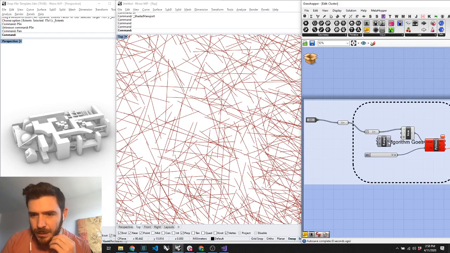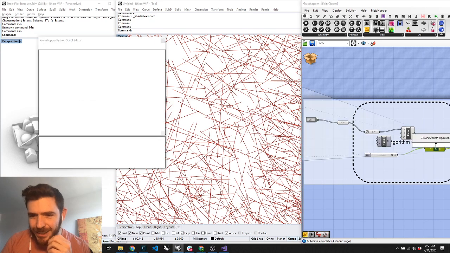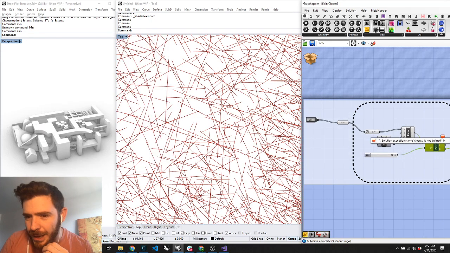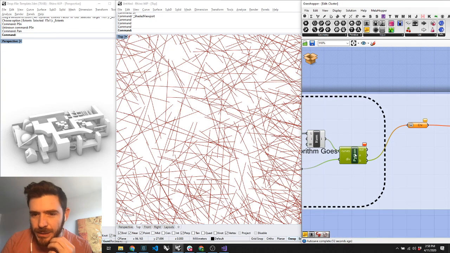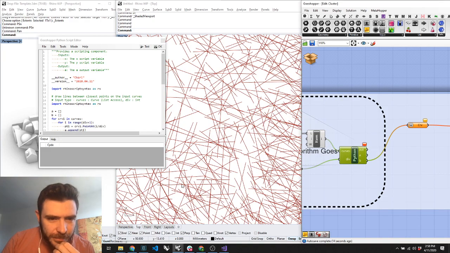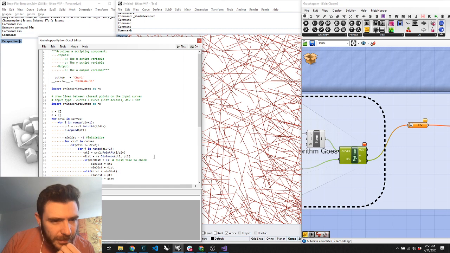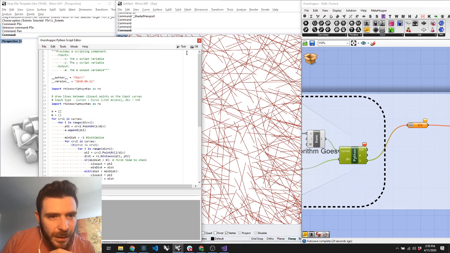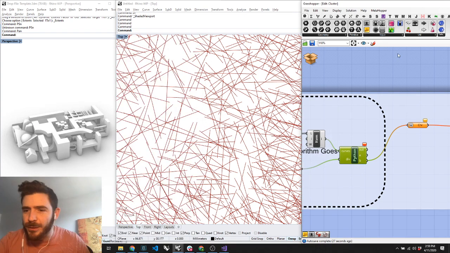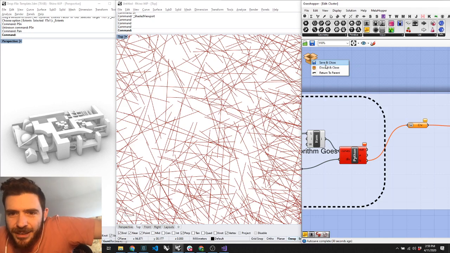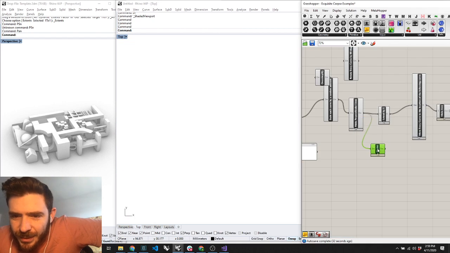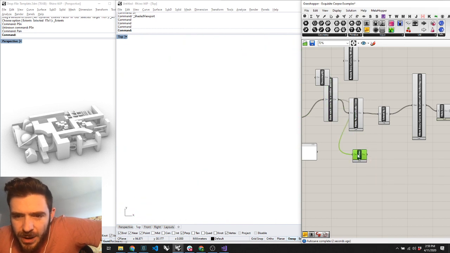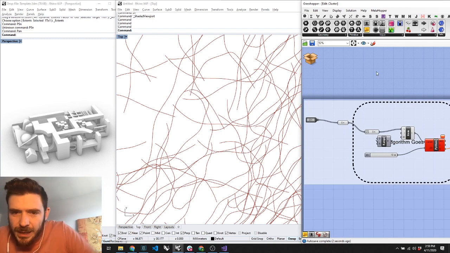Let's see. Oh, we got Python in here. Let's see why it's mad. It probably had some expectation. Oh, closest is not defined. Huh. I'm not sure I'm enough of a Python head to troubleshoot this one on the fly. I wonder, maybe a different curve input that's not a line would have worked. No, it still seems, I think it's a syntax thing.